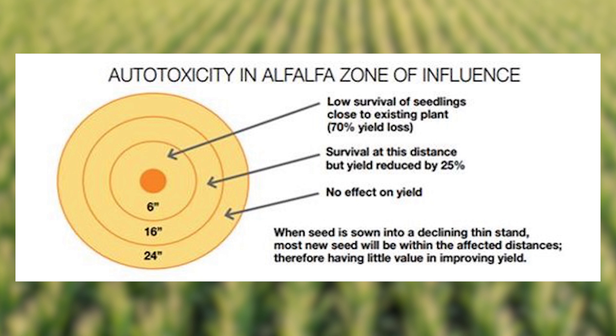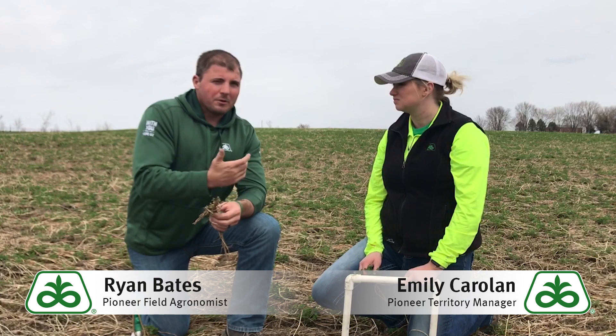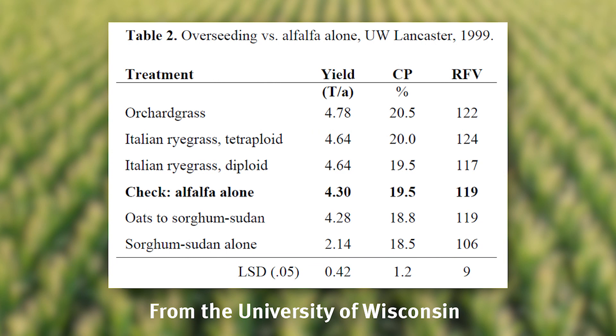If you've got something you seeded last year, you can have some luck going in there and interseeding some alfalfa, especially in big bare spots. For older stands, you've got to look at considerations like going in with red clover or some type of grass — a fescue, orchard grass — to thicken up those stands and fill those out, giving you another year or two on those fields so you get that rotation back to where you want it. Most guys are sitting all right on alfalfa inventory on the dairies, but some could use a bit more and they may need to keep stands that are on the fence, or we're going to thicken them up a little bit.